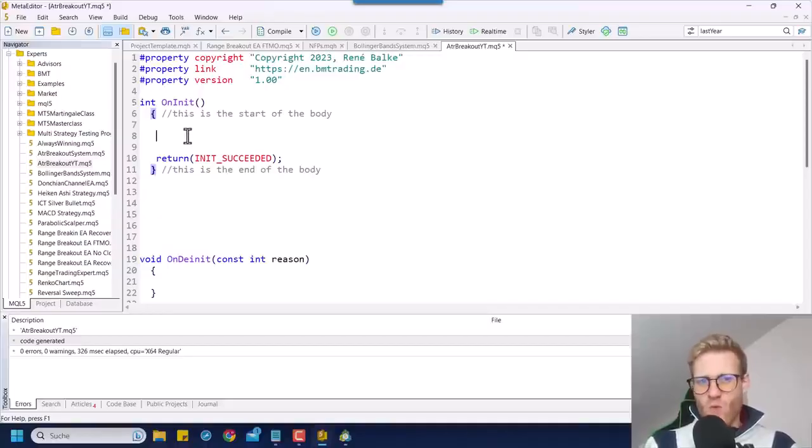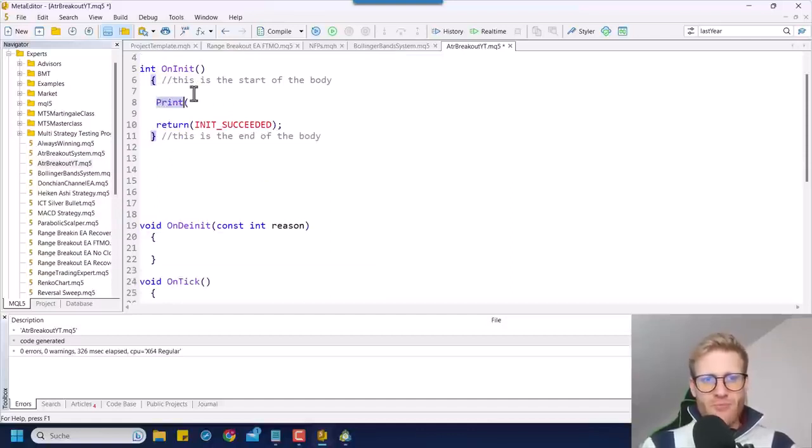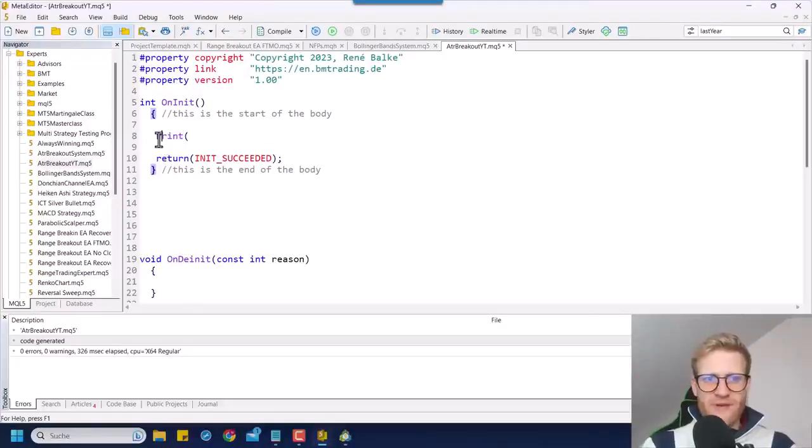So let's add one more function inside of this function, which will be the print function. If you write print like this with a capital letter P, and then you open the parentheses of this function, because every function has these round brackets after the function name.